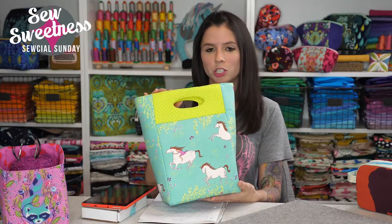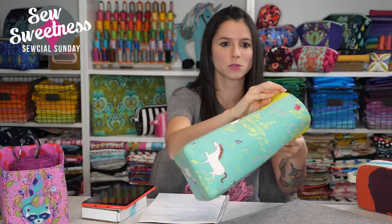Third is the Morsel lunch bag. I made this one for my daughter — she takes horseback riding lessons. The fabric is designed by Sarah Jane from Michael Miller Fabrics, and I used some Cotton and Steel basics for the lining and for the accents around the handle. This one's got a recessed zipper on the inside. I used a pink zipper to use some of my daughter's favorite colors. This is the Morsel lunch bag, and it's really cute and actually deceptively quick to put together.